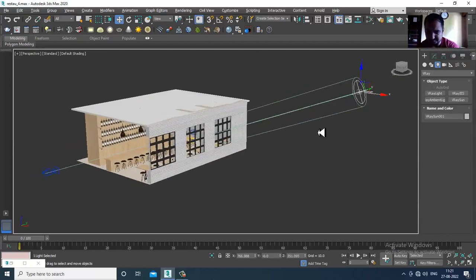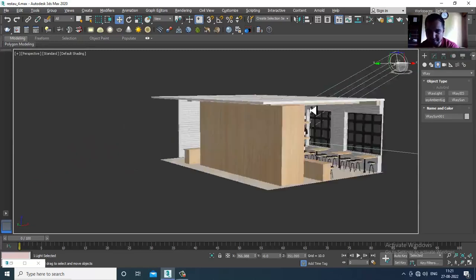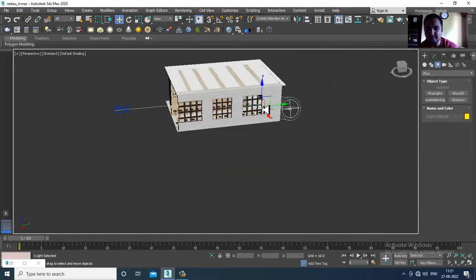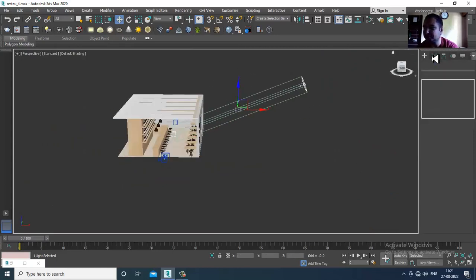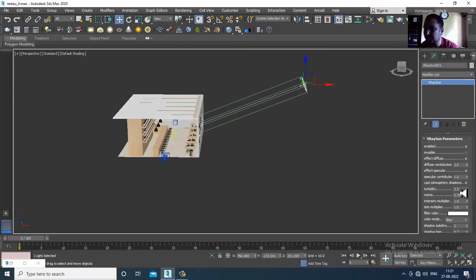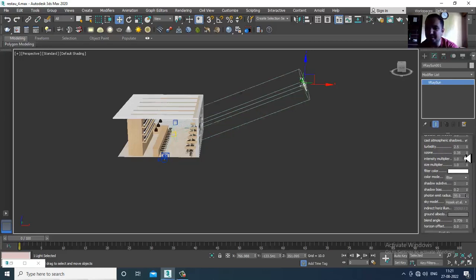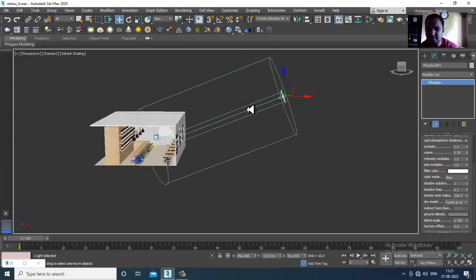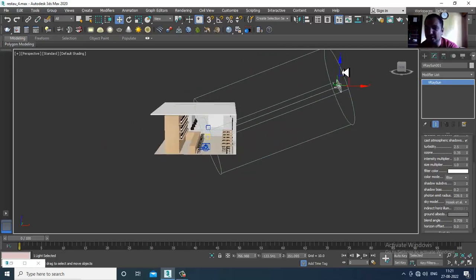Select this. I'll slightly shuffle this in front, a bit to the center. I'll go into this and increase the photon emit radius of this, so the light should appear at a bit of a larger distance.